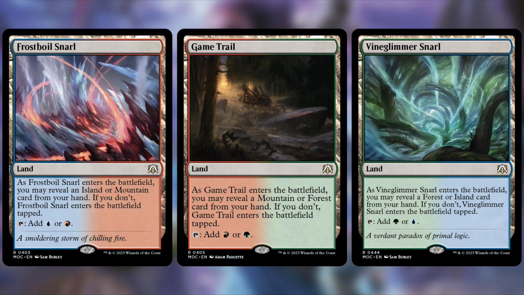The last 6 cards that we're going to talk about are all lands. These are going to be removed from the list to make room for the 6 artifact lands that we talked about earlier. So the next 3 lands that we're going to talk about, they all basically do the exact same thing. They enter the battlefield tapped unless you reveal one of 2 different basic lands they care about, and then they can tap for one of 2 different colors. So we're going to be removing Frostboil Snarl, Game Trail, and Vine Glimmer Snarl.